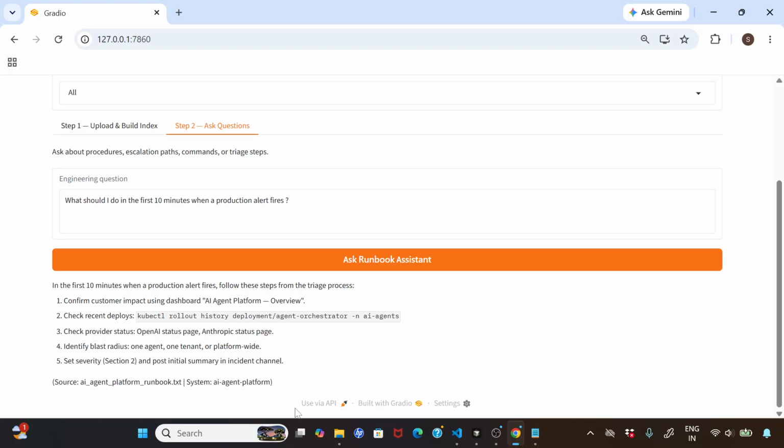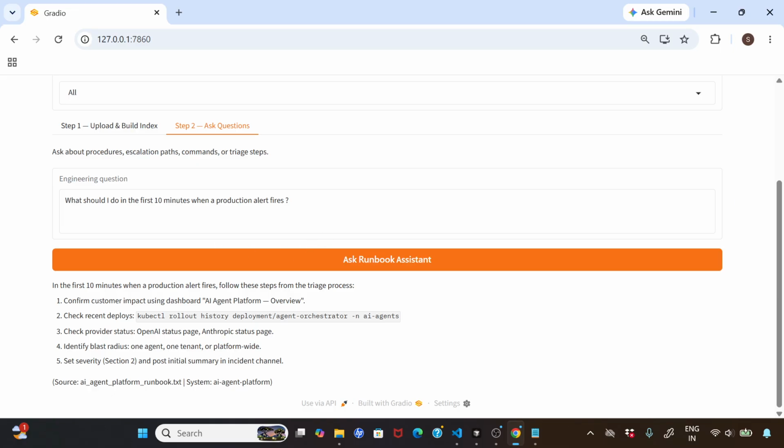So great, right? You ask the question, and within seconds you are able to get the answers. Otherwise you have to go through the document. The document that we have is a fairly simple, small document, but in the real world you might have very lengthy documents. Whatever the document, it will take a lot of time for you to go through it, but here you're getting things in seconds.